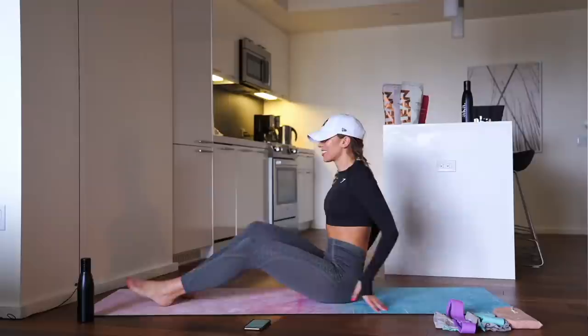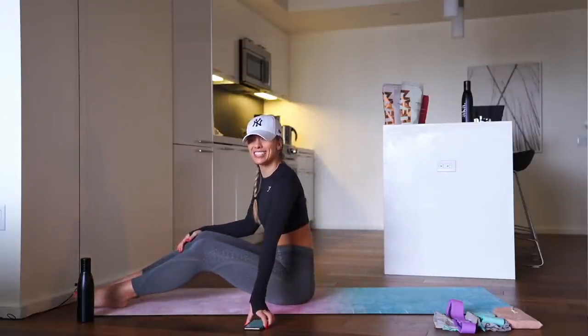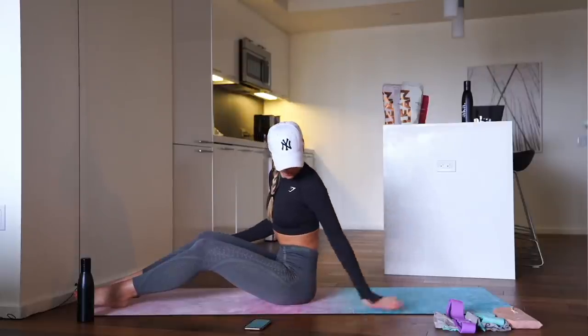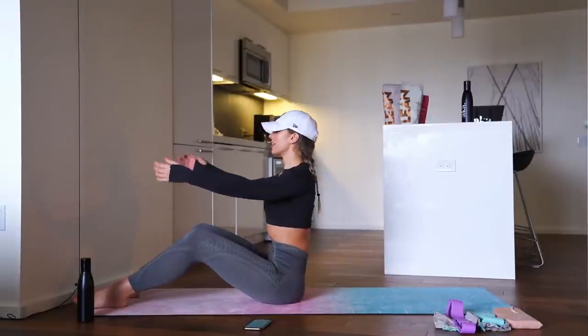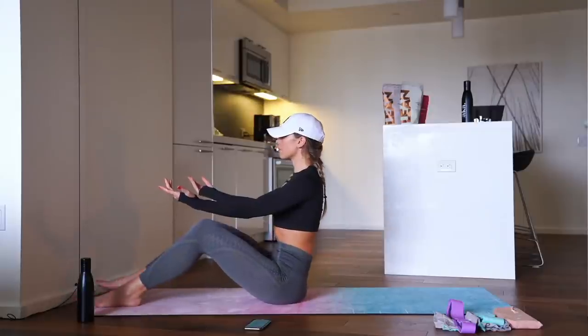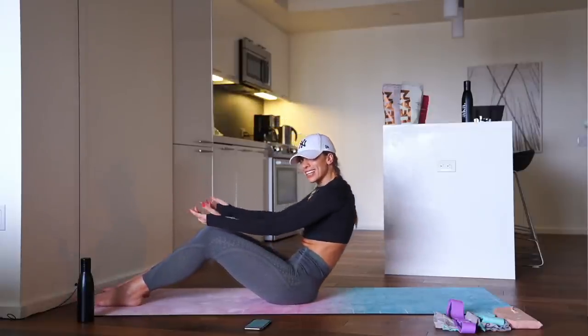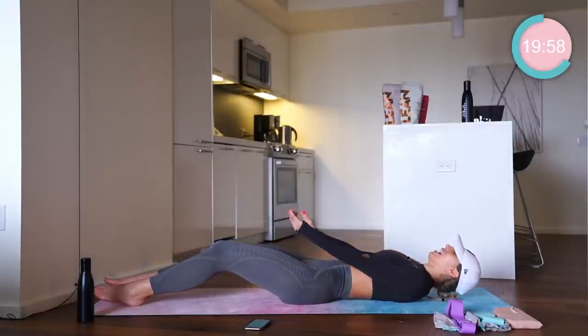So we're gonna start off on our butt, okay? Right, 15 seconds till we get started. So we're gonna do a controlled roll down. Pulling the core in nice and tight, relax the shoulders, the palms are facing inwards or upwards, and from there, we're gonna segmentally lower the spine, starting off with the lower back, mid back, and upper back.